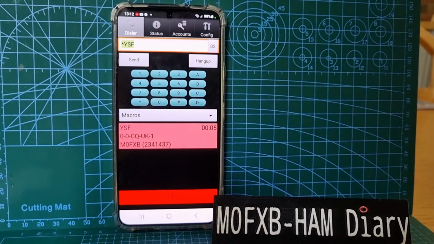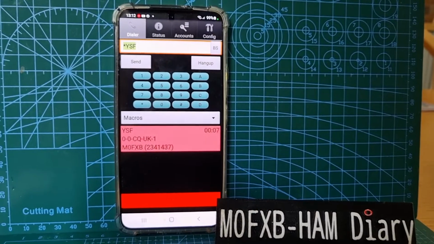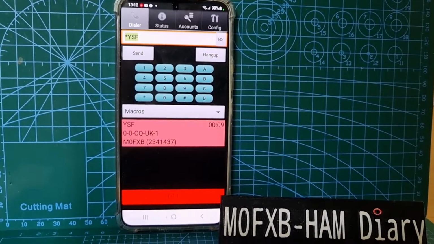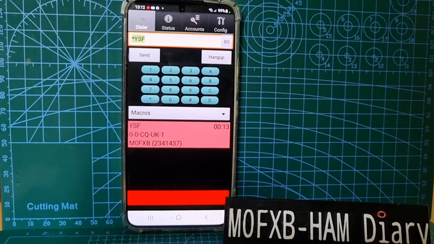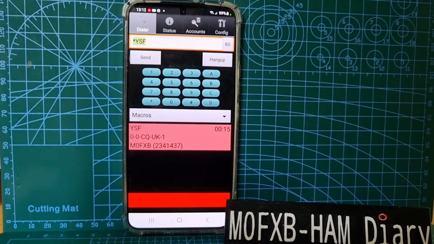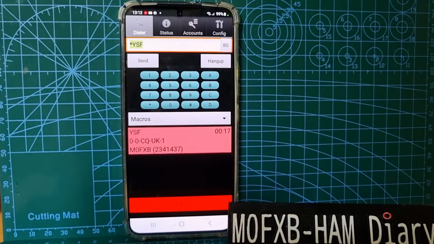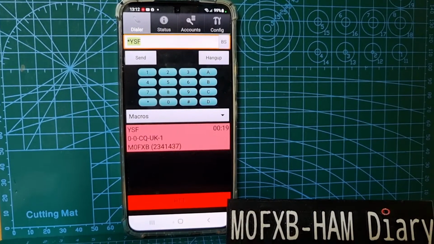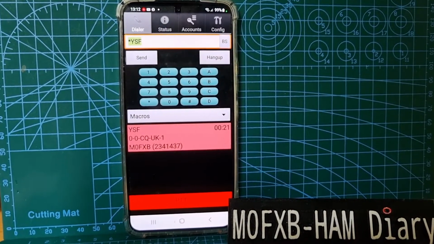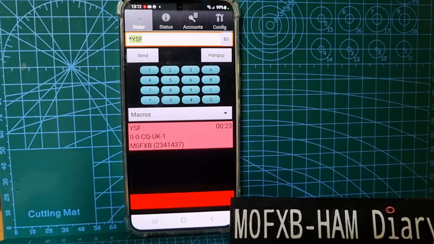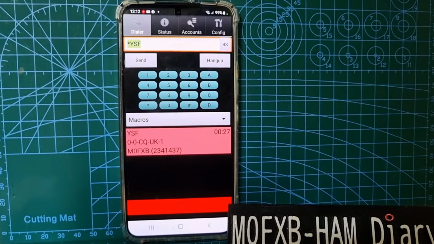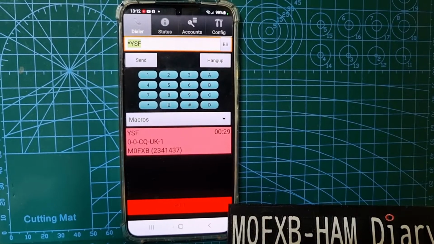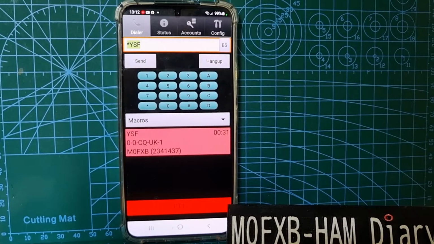M0FXB returning. Yeah, they are bringing out the OpenSpot 4. I think a lot of OpenSpot 3 owners are not too happy. I've seen a photograph of the OpenSpot 4 and it looks identical. So my guess is it will be very similar, but faster and more efficient. They're bound to chuck something in there that the OpenSpot 3 can't do. So that'll be interesting. But they're still going to do all the updates for the OpenSpot 3.